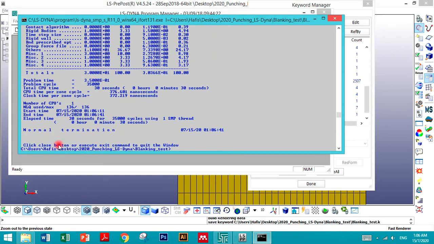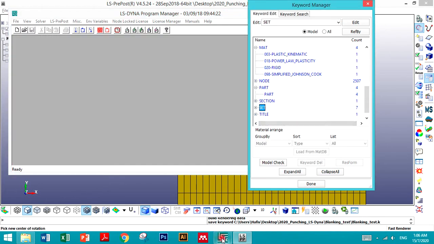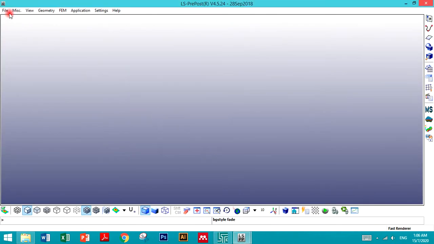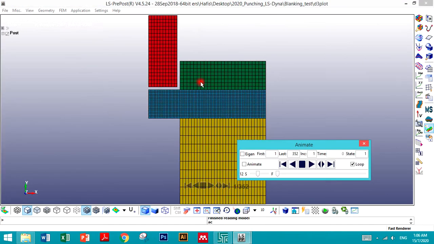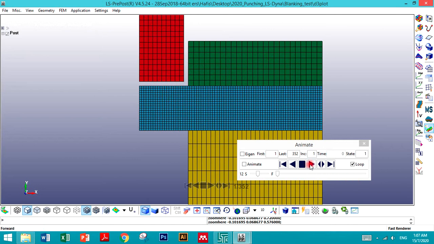Almost done. Yep, normal. Okay, now we choose this. Let's look at what happened. Choose D3plot and zoom in, and then see.